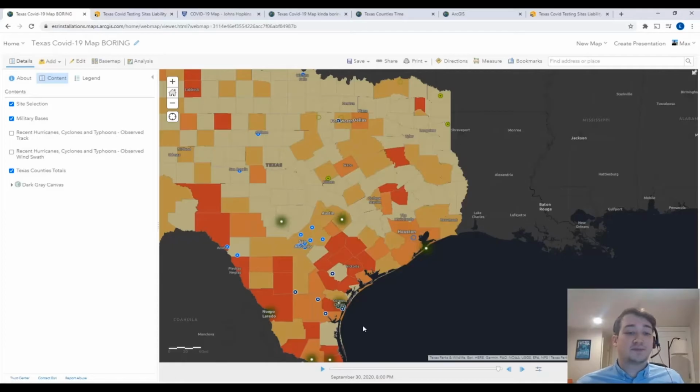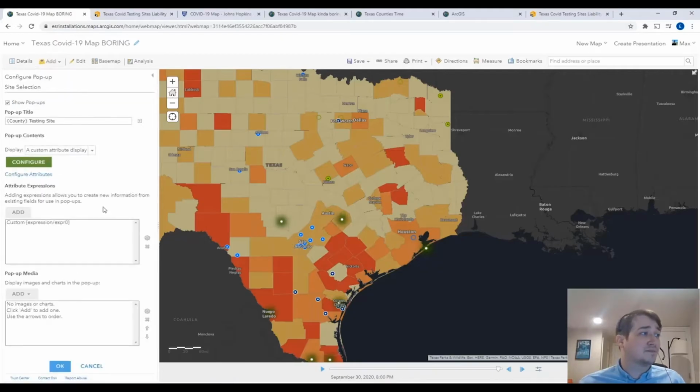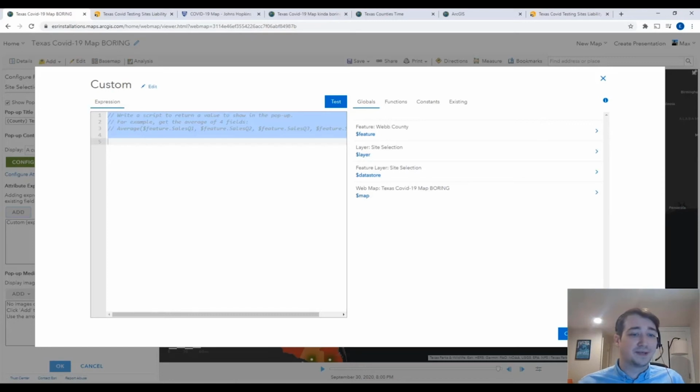So that returns some simple color codes and stuff, but Arcade can actually do even more than that. Let's do some of everybody's favorite, some math. I'm just joking, by the way, we're not doing anything crazy with math. But I need to calculate the actual social vulnerability in our pop-up here as well, so that we know how vulnerable that population is.